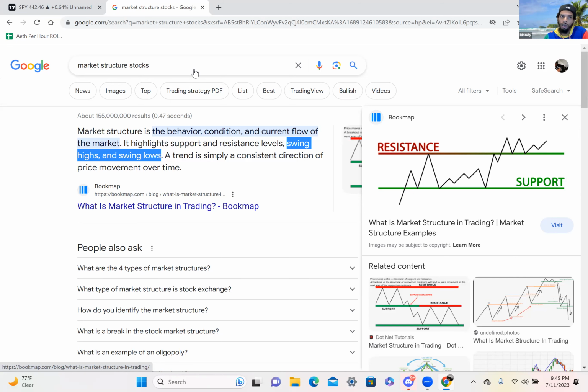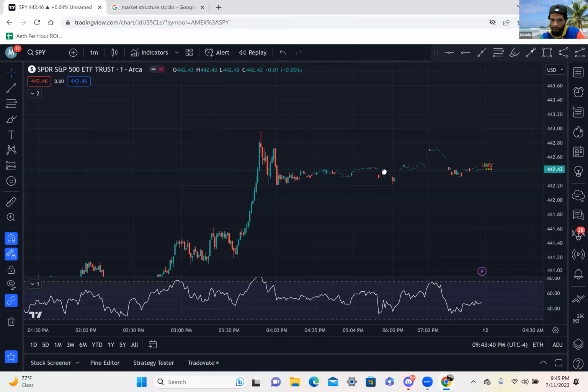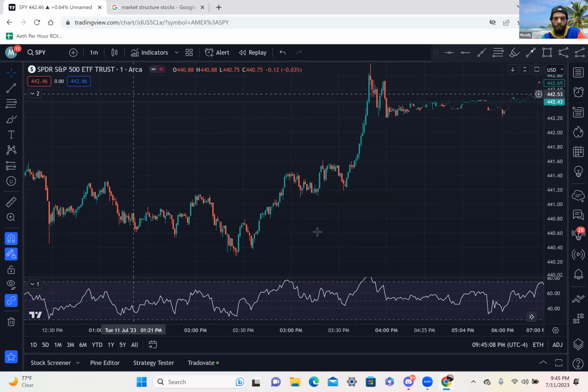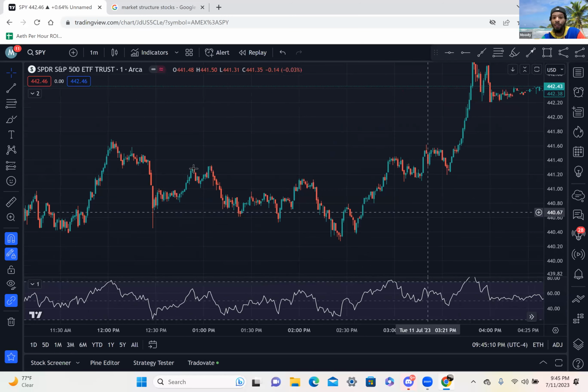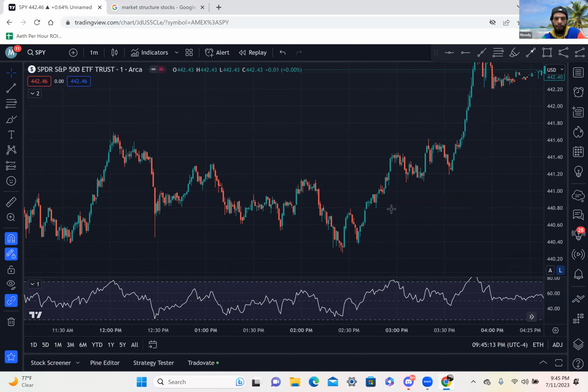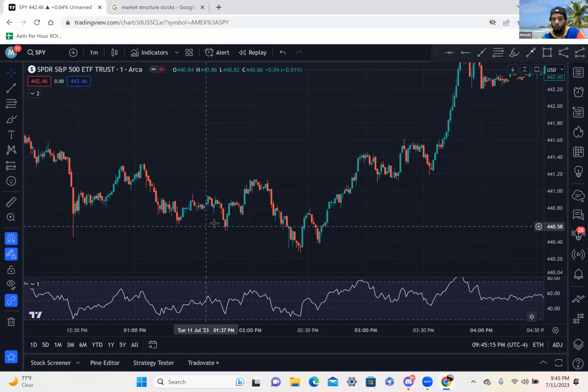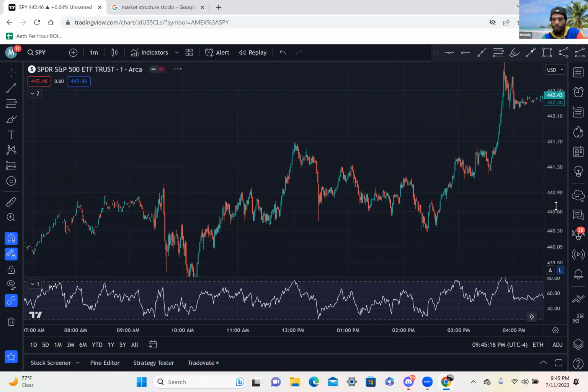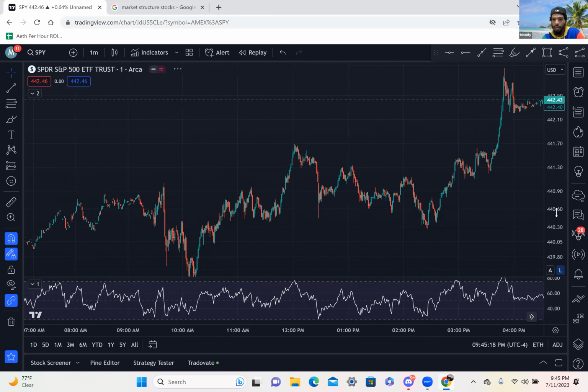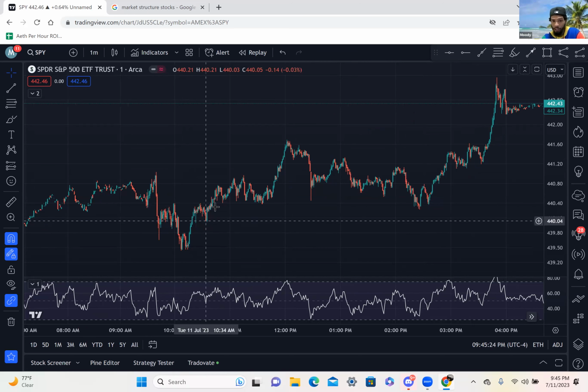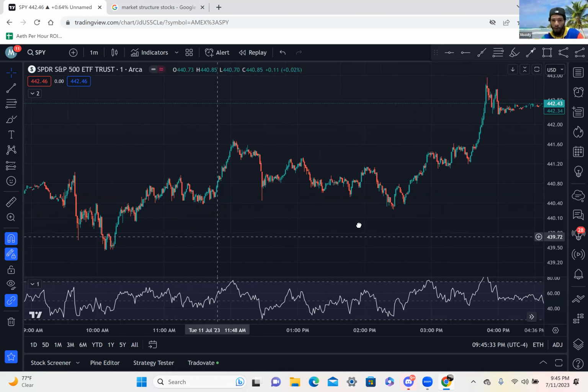Now I'm going to go into the chart to explain that a little bit better. And I'm just going to utilize a 1 minute chart because we get a lot of lows here. We get a lot of swing highs and swing lows. What I want you to understand is that after this class, you should understand that this is a trendy market. You're getting swing highs to swing lows, taking those out to swing high. But I'm going to break it down in a way where you're going to really understand this.